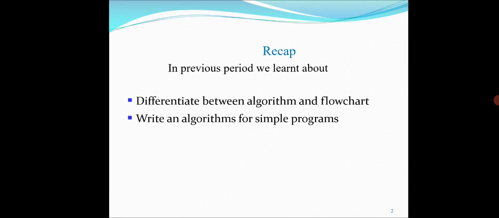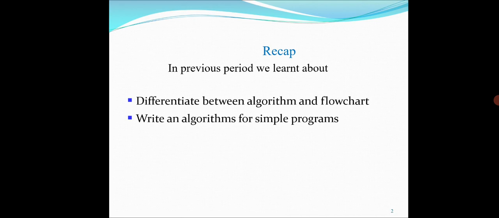Algorithm is complex to understand. Why is it complex? Because everything is written in English only, and what is going on we can't guess easily, so that's why it is complex to understand, whereas flowchart is easy to understand. By seeing it we can understand. It is difficult to show branching and looping in the algorithm, and in a flowchart it is easy to show branching and looping.